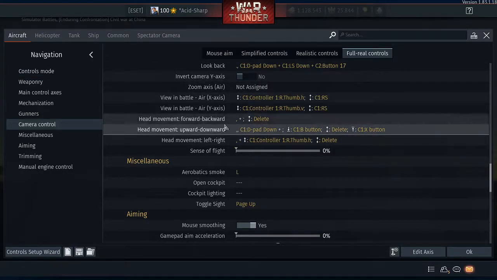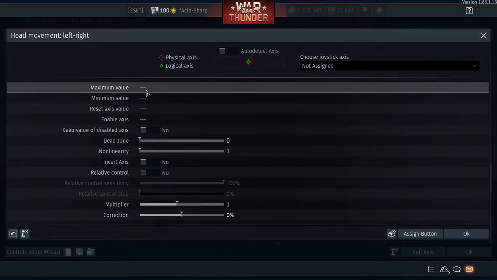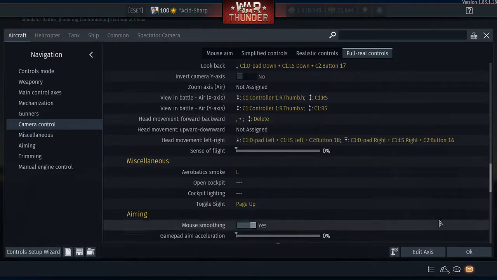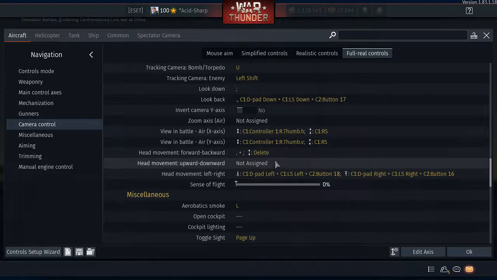So it's right here. Head movement, upward and downward, I don't use that. Head movement left and right, this is what you need to look at. So maximum value, I'm going to tell it to do right D-pad, minimum value, left D-pad. And I don't want it to stay there. I want it to recenter once I let go of the button. So I'm going to leave that as it is. I'm going to test it in the game real quick.